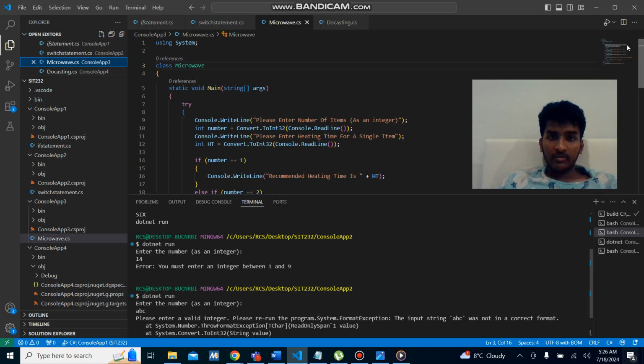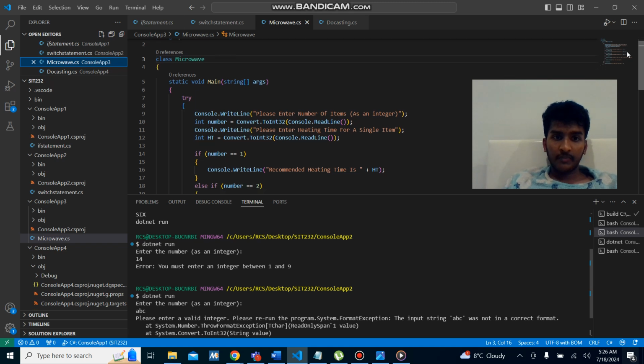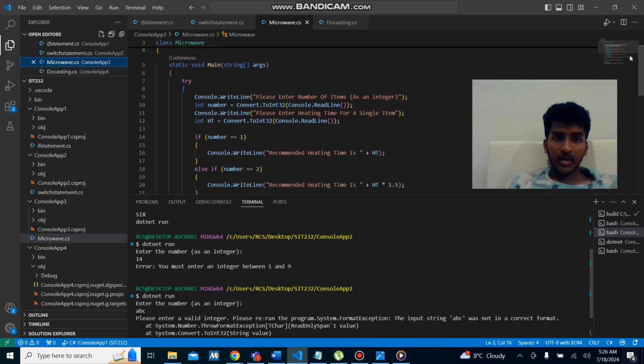If the number of items is 2, it gets 50% more time than normal heating time. If the number of items is 3, the heating time is increased by 100%. So in the try block I'm going to use those things.